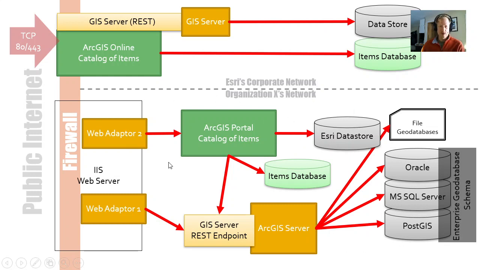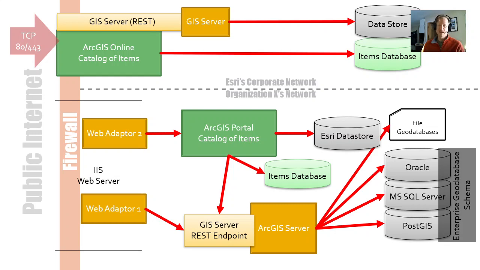Effectively, this whole base deployment for ArcGIS Enterprise is doing the same thing that ArcGIS Online is doing. The only difference is with ArcGIS Online you don't have to worry about any of the infrastructure — you just pay and use it. With ArcGIS Enterprise, you need to deploy all the servers. It is possible to put all of this on a single server, but that's not a good idea. Typically you have different components on different servers — databases on one, the Esri data store on another, the portal and items database on one, possibly combined with the ArcGIS Server. You could even have multiple ArcGIS Servers.